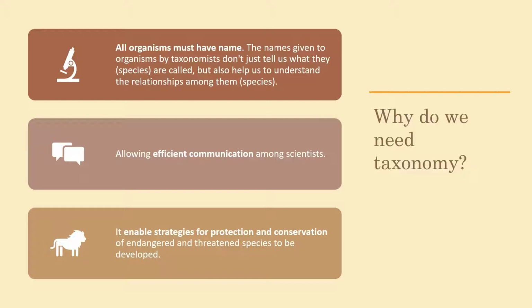If we know what species do we have, if we understand the relationship among the species, we could know the status of the species, whether it is endangered or need to be conserved. If we know the status, we understand better the species, we are able to plan the protection and conservation plan for the species.